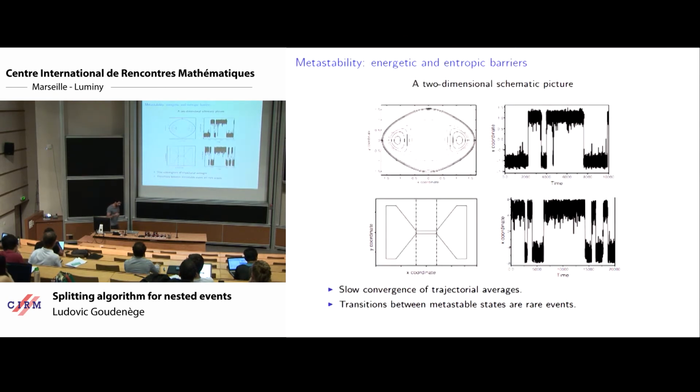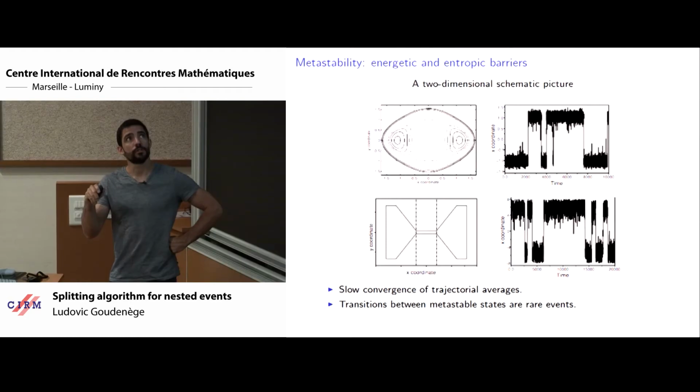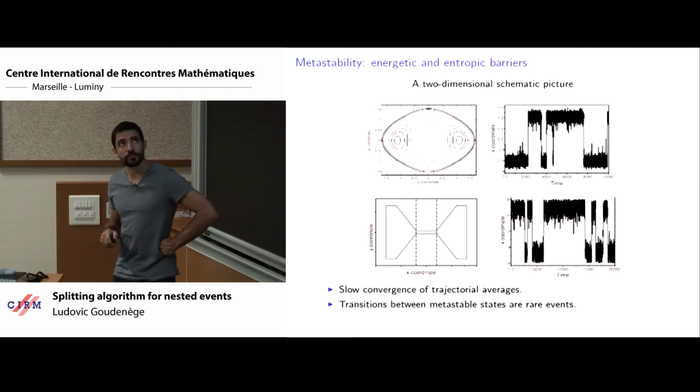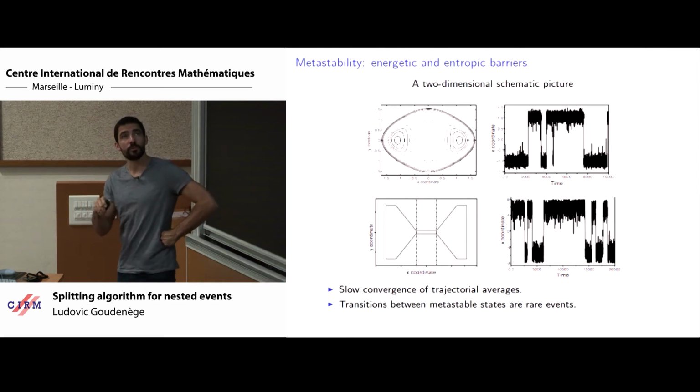So, what is the typical case of the problem? You have a potential and you have two minima. This is in fact two positions of the molecule, two states, and the molecule wants to jump from one state to another state. But of course the dynamic is very fast, so the molecule stays very close to these minima a lot of the time. You can see on this picture that the molecule stays in this position on the left. And after some time it jumps to another position and stays again a very long time in this position.